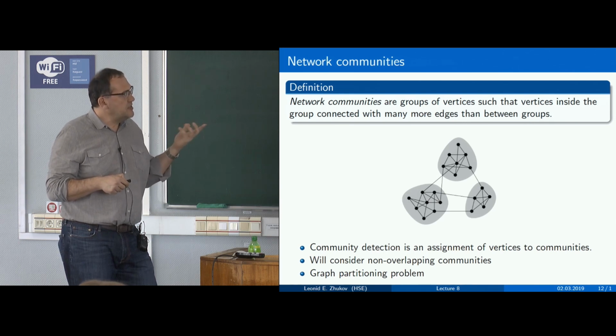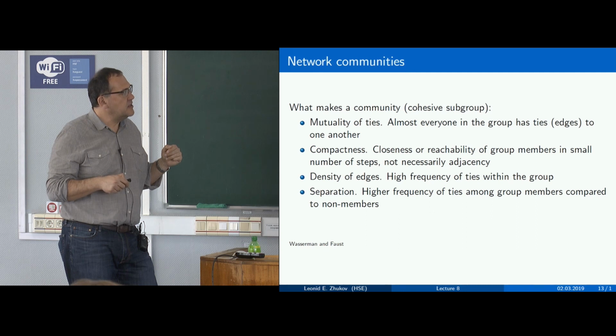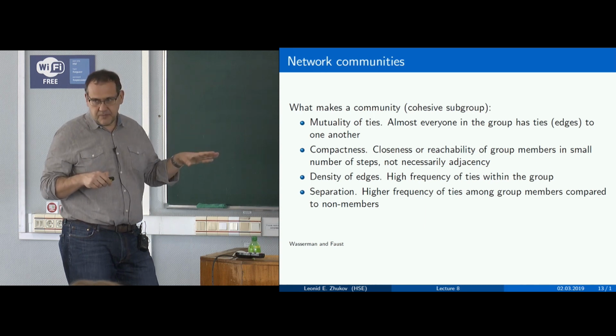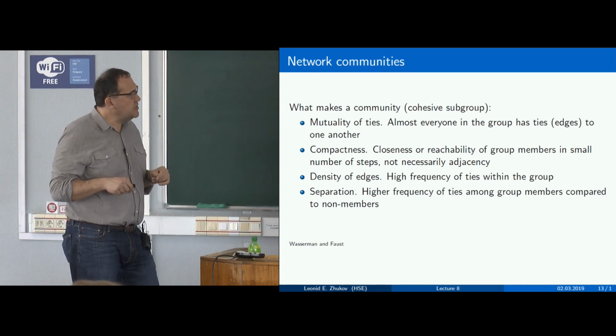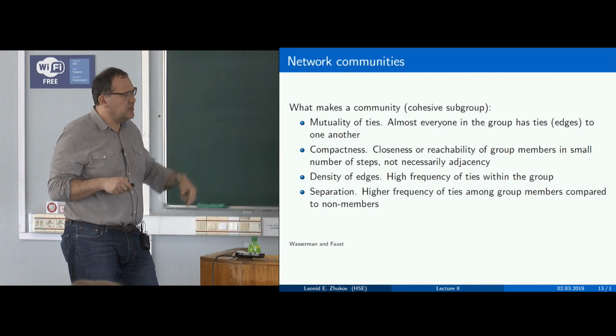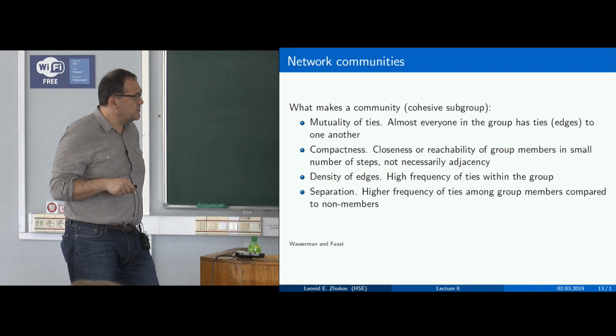So in this sense, if you have non-overlapping communities, you can think about community detection either as looking at the nodes and the connectivity pattern inside and saying that the density of the edges here is greater than the density overall or the density in between. Or you can think about it as an edge removing process. You remove edges, and that splits your graph into pieces. But you can do it only if you have non-overlapping communities. Next time we'll also talk a little bit about overlapping communities.